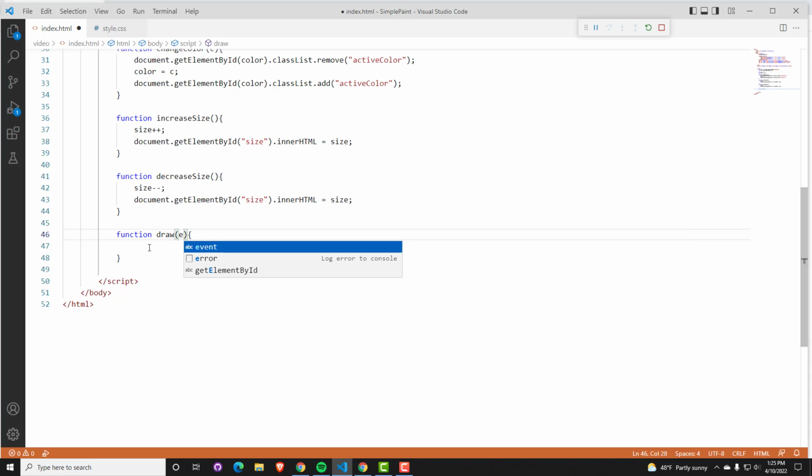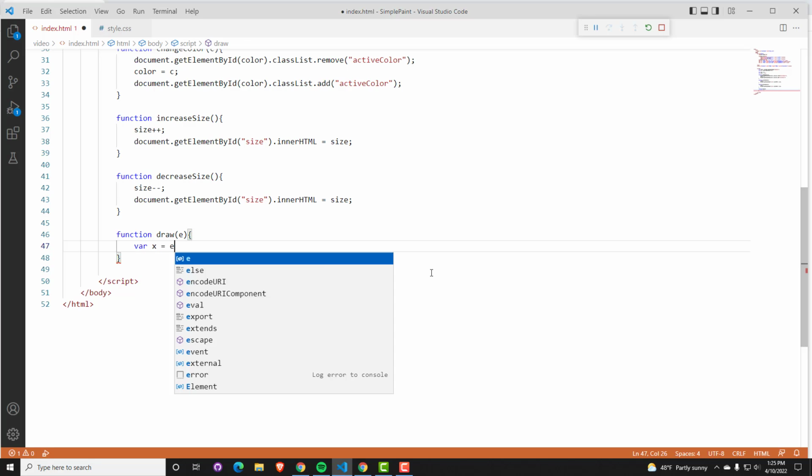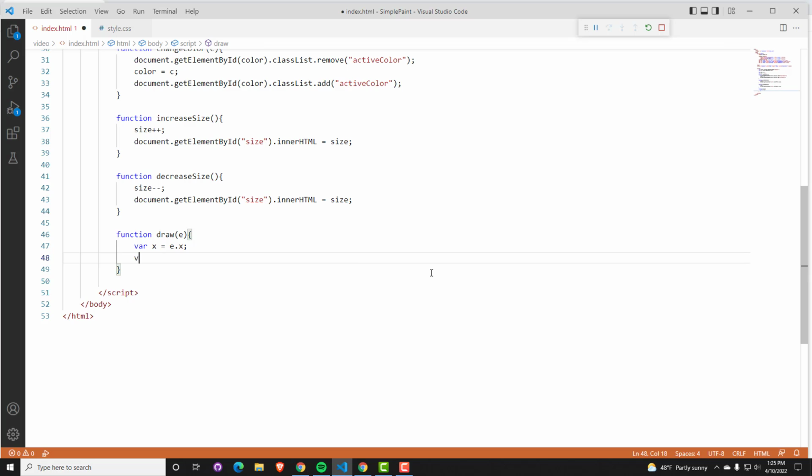So I'm going to give it a parameter called e, and then inside the draw function, I'm going to set a var x equals e.x and a var y equals e.y. That is storing the x and y coordinates that were sent via that event that triggered the draw function. Now I can use that to determine where I want to draw this. Now eventually I think when we go and start doing the actual dragging, I may end up removing some of this. It's going to kind of depend on how you want to try to approach it to make the drag effect work. But for now, we'll leave the x and y inside the actual draw function itself.